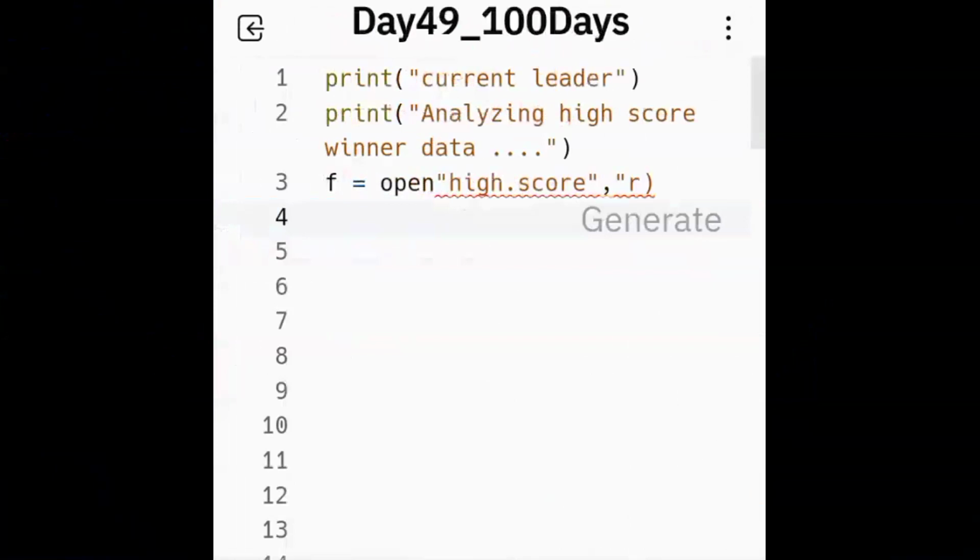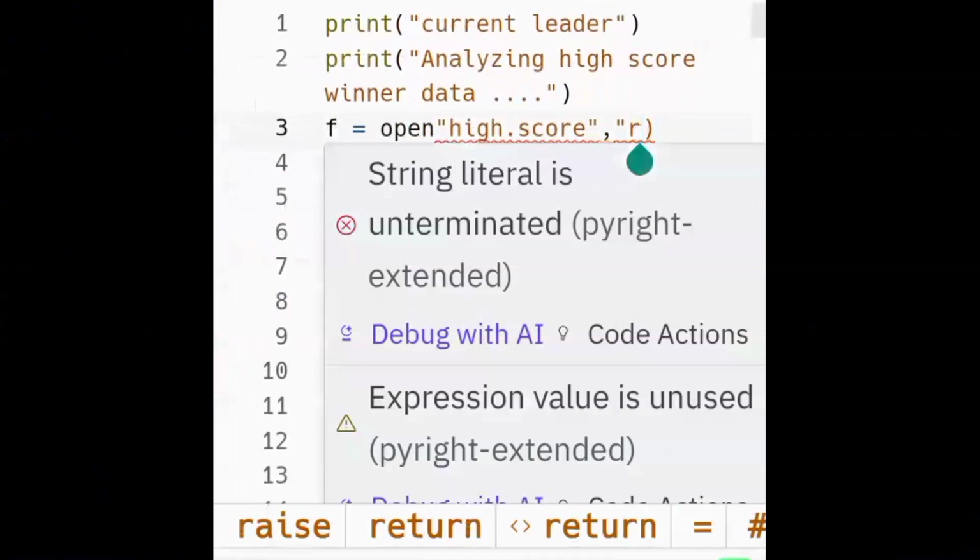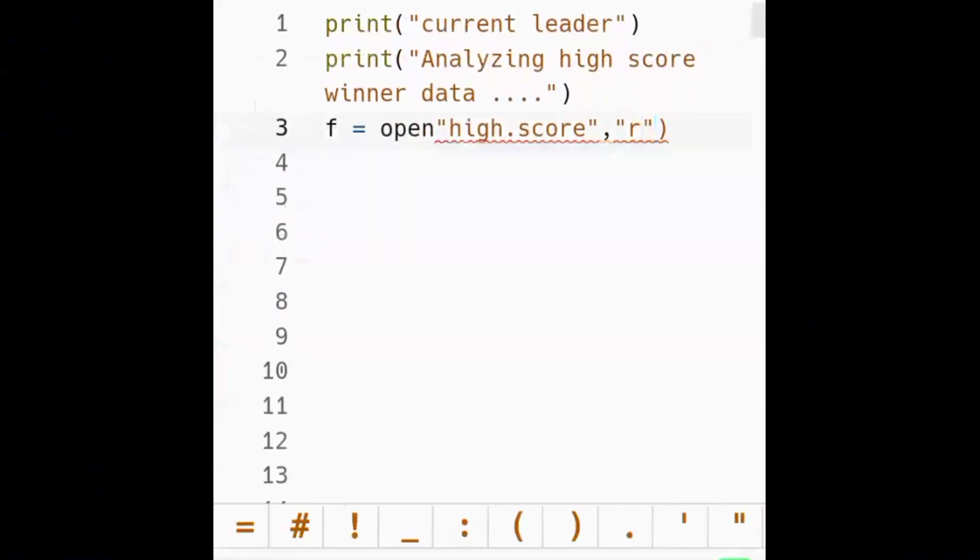Let's continue. Open the file with open high.score and r for read, both as strings, then close the parenthesis. After opening the file, what do you do next? You create a variable called scores, because this is about scores. So scores equals f.read().split().